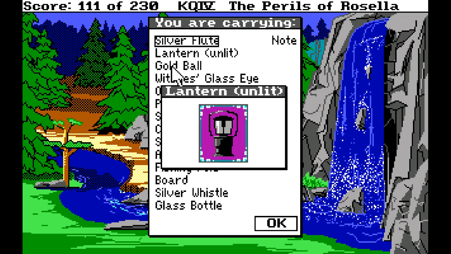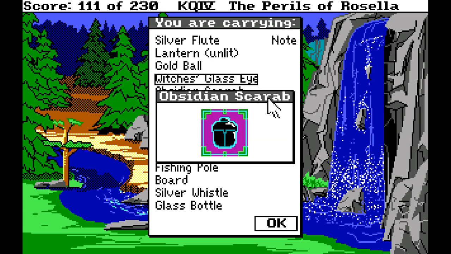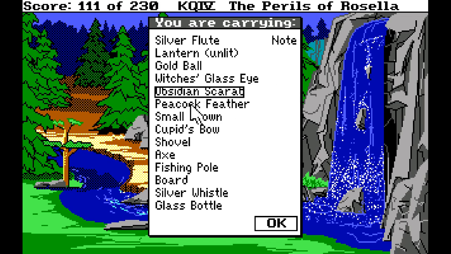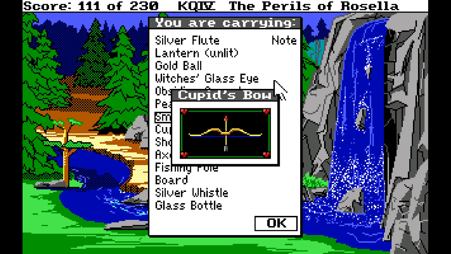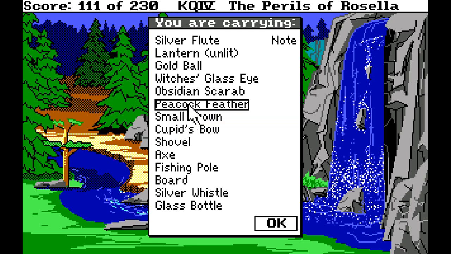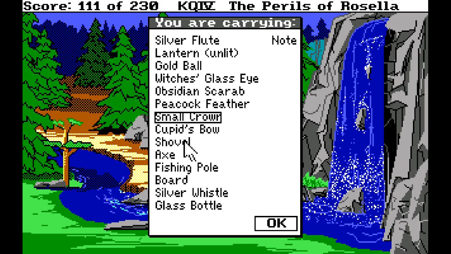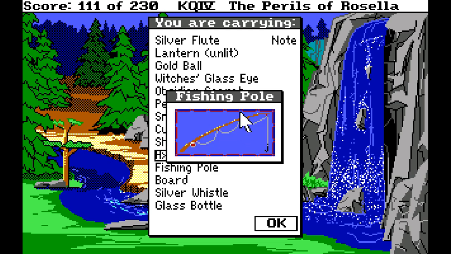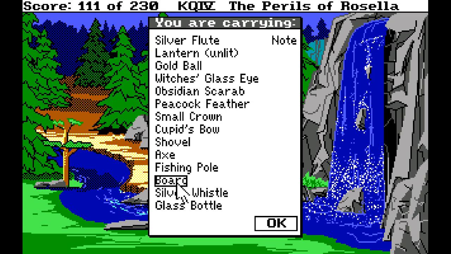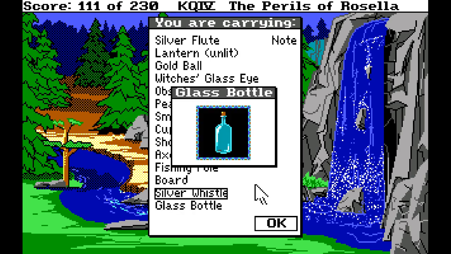Little flute, lantern unlit, gold ball, witch's glass eye, sitting scarab, peacock feather, small crown, cupid's bow. What's the small crown? Oh, that's the frog prince, right? Shovel, axe, fishing pole, board, silver whistle, glass bottle.